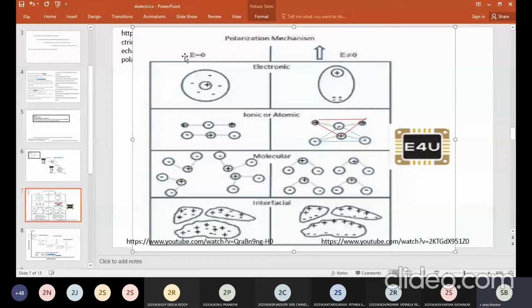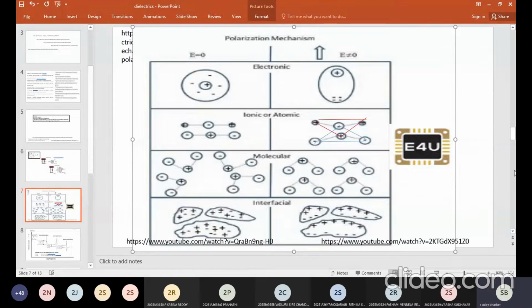Now, when there is no applied electric field, these polar molecules are randomly oriented, but this randomness is such that the net dipole moment of this group of molecules becomes zero. To correct myself, I should not call it random orientation, but they orient themselves in such a manner that the net dipole moment is zero without any applied electric field. And when you have an applied electric field, what happens here?